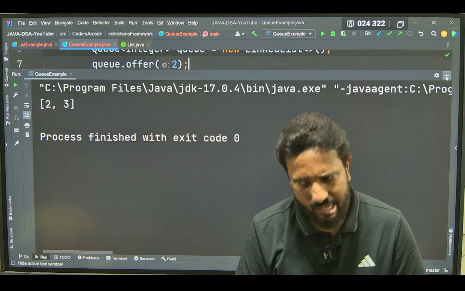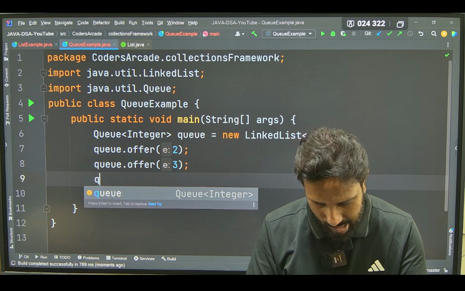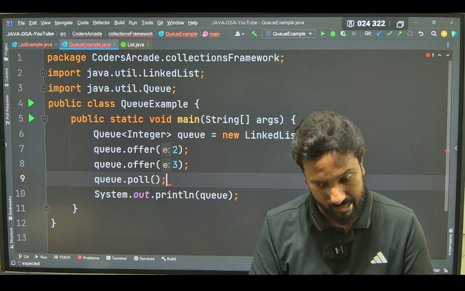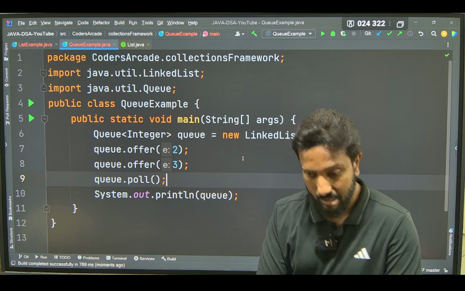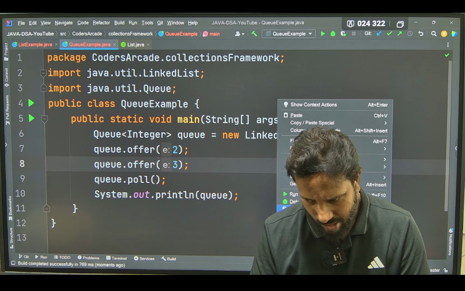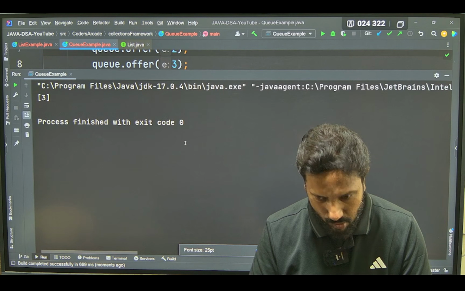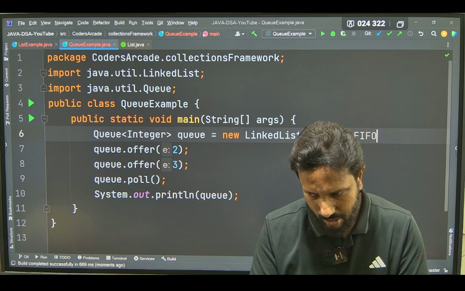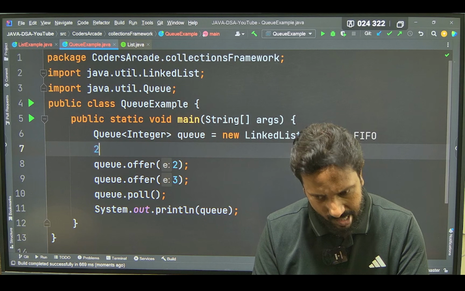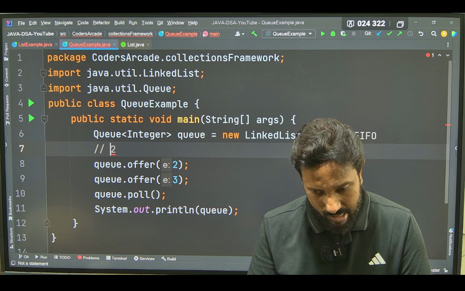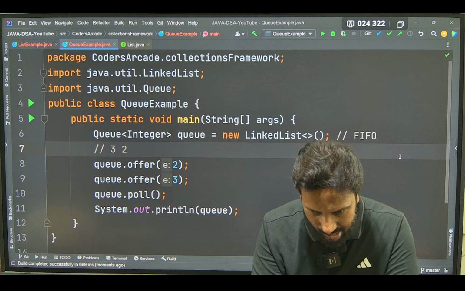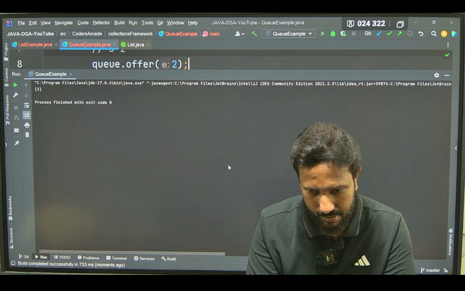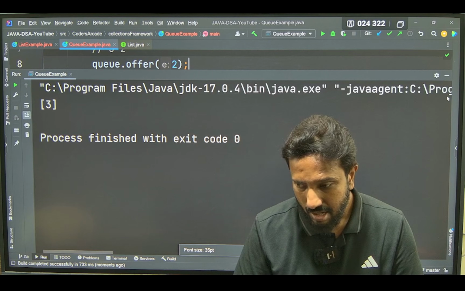Let's see the other methods that we have one by one. Say q.poll, to remove an element we have the poll method. Please remember this. So now if I print this, it should be 2 only, 3 should be removed. Sorry, my bad, because this is first in first out, right? This is FIFO. So ultimately what is happening is, first I had 2 at the front, then once I added 3, 3 came at the front, I guess. Yes, exactly, correct only. This is the state of that.